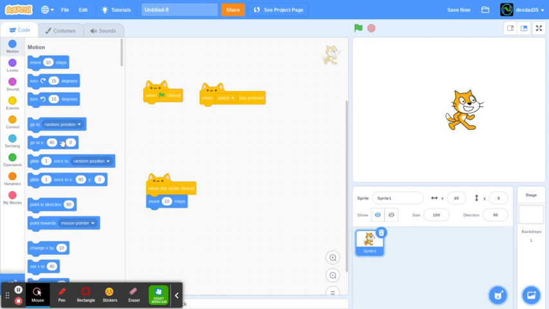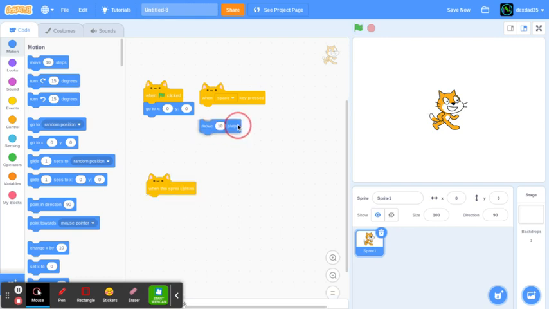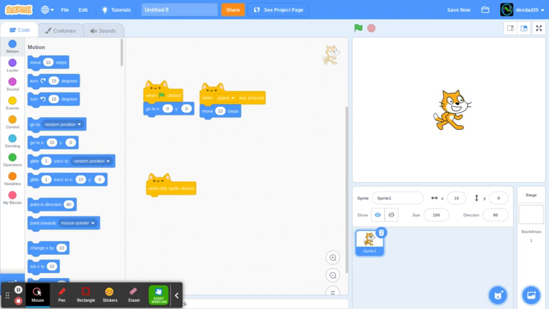So what if I wanted to start in the middle? Well, we move this block over here to this part, and we change this to 0. Now he will always start in the center. So if I click this again, and if I move this, then now he starts in the middle.